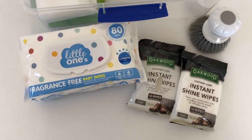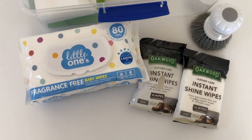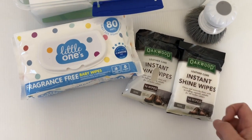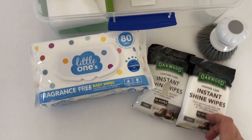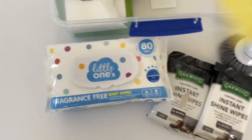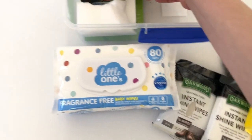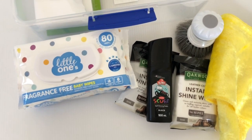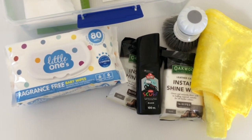These are little instant shine wipes — great on black or brown leather shoes. It's amazing how they come to life with a simple wipe; you'll definitely be able to sell shoes for more if they're shiny. They're only a few dollars a packet at Woolworths or Coles. I always keep a couple of cleaning cloths for polishing and buffing. This is a self-shining black polish — sometimes black shoes or boots just need a little polish.